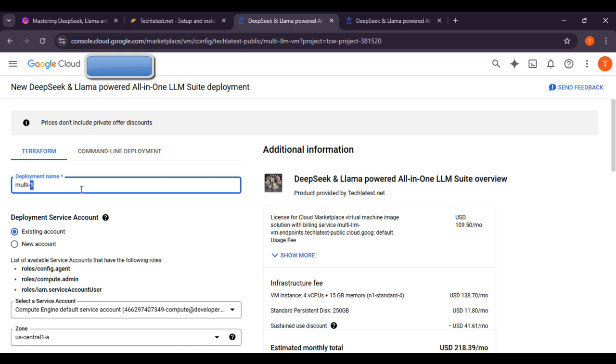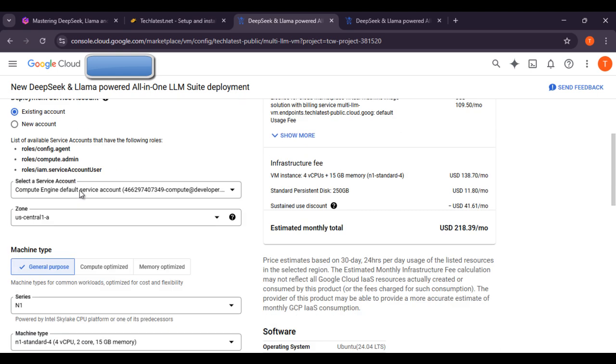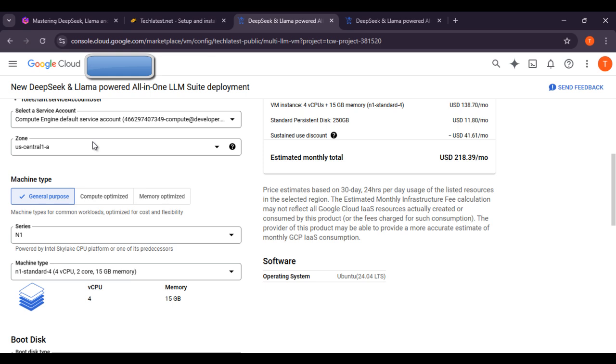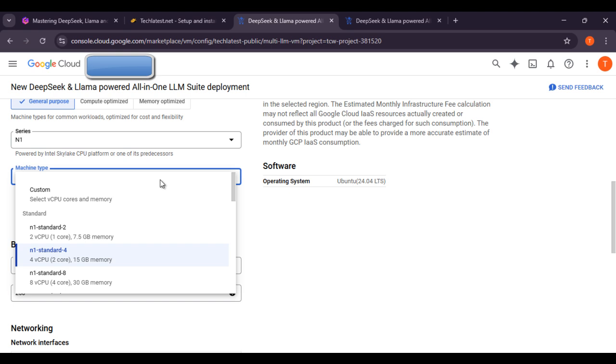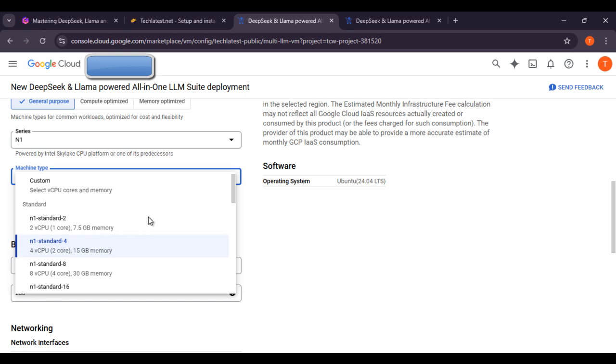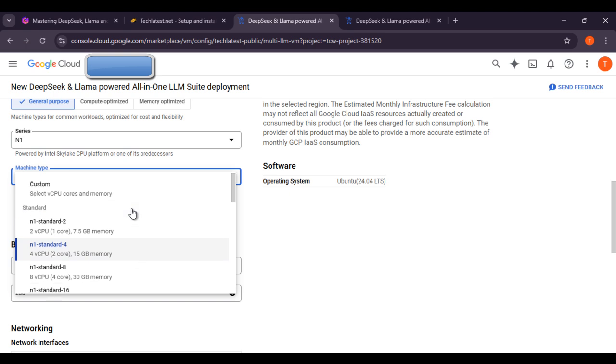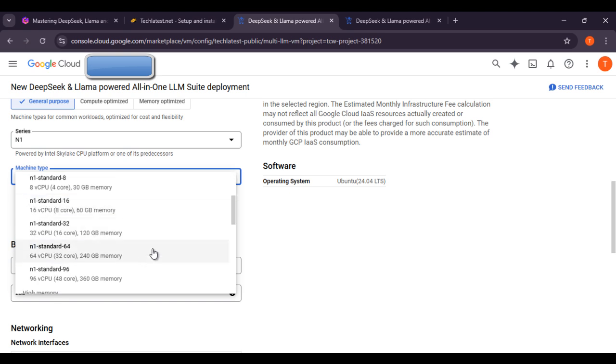You can see the deployment name, so give a deployment name here: DeepSeek LLMs. This is the deployment name. You can select the zone according to your location. Then 4 vCPUs, 15 GB memory, and you can see N1 standard 2 vCPUs. There are some machine types here. You can select according to your preference.